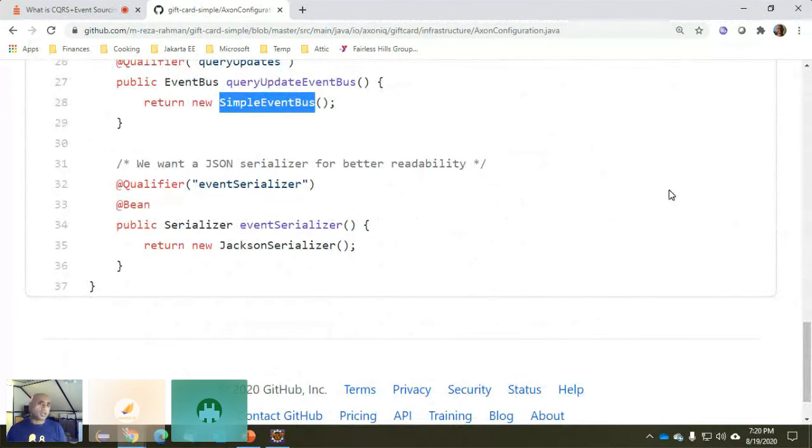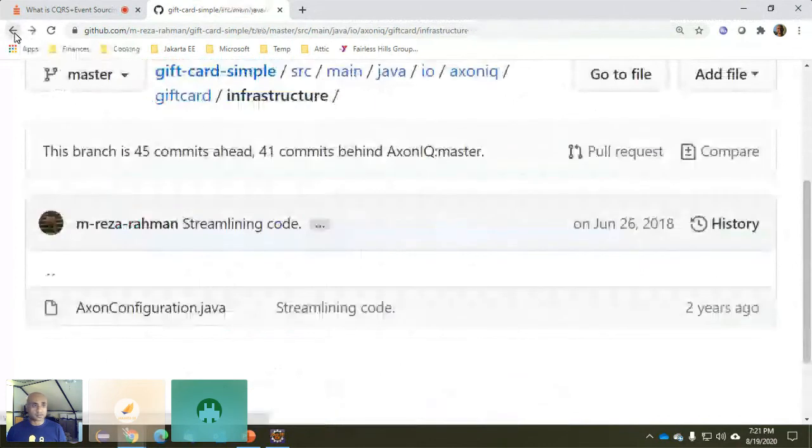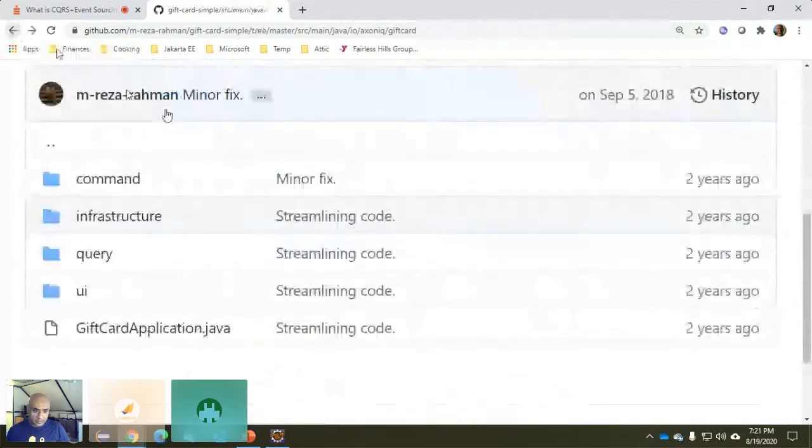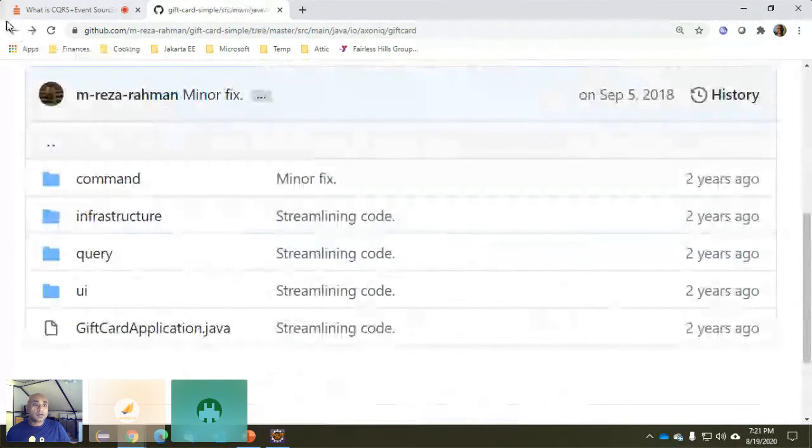But this can be infinitely complex. There are many different configurations in Axon where you can use different storage mechanisms, apply translator objects, and actually store different parts of your system on different machines, so it can be a distributed system. This can be very, very complex, but in this case, I'm showing you the very simplest thing.